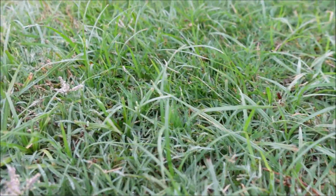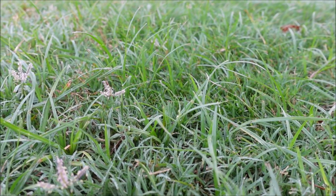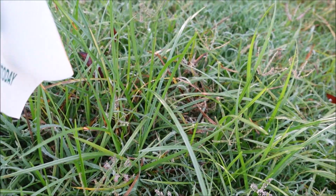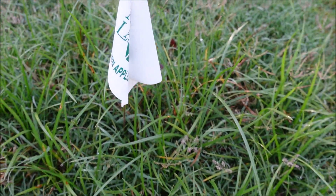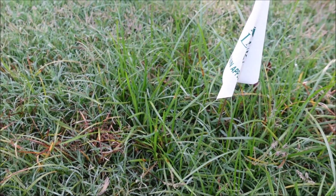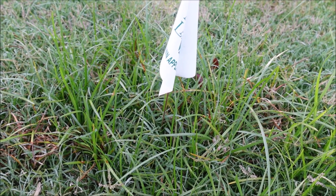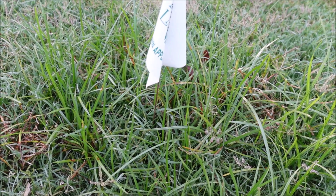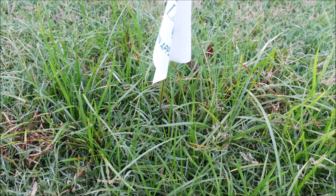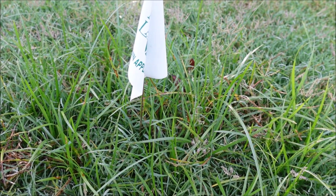Just so you can see what it looks like when it's not been sprayed, this is obviously shooting up way above the Bermuda grass. Our fourth sample was Katana. I can see just a little bit of discoloration, but honestly, this is not going to be a strong suit for Katana. Even checking the label, it does have purple and yellow nutsedge on the label, but it says it will require multiple apps. So this is not a strong suit for Katana, but like I said, Katana does have some great purposes. Very good for getting cool season grasses out of your warm season lawn.